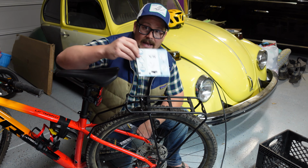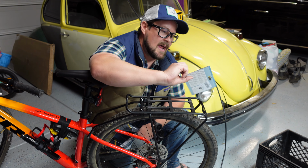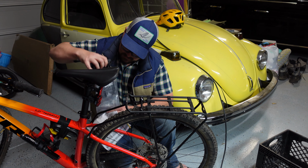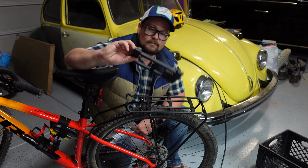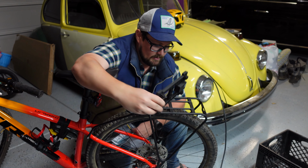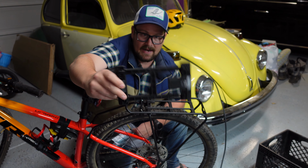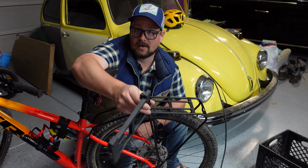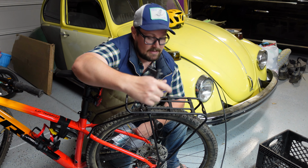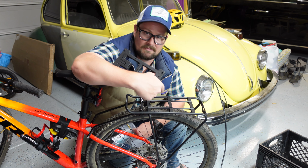So this is the MIK adapter. The MIK adapter stands for mounting is key. And the cool thing about this is it's just an adapter plate that mounts to basically whatever you want to attach to your bike rack. So I can mount this to this basket, which I'm going to use. I can mount it to some bags. I can mount it to, let's say, maybe the bottom of an ice chest. And then they also make a base plate that I can mount to other things that do not have this MIK mounting system built in.